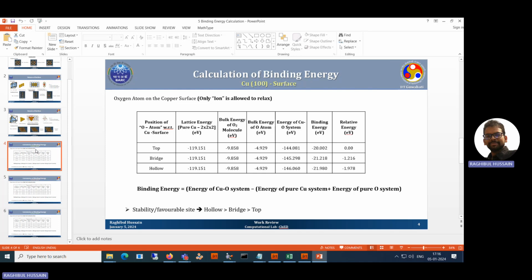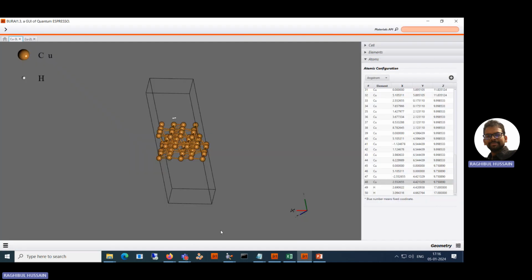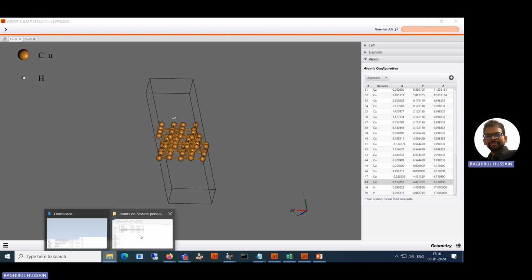But it is a step by step calculation. For example, initially you have the hydrogen molecule at the 4 angstrom level. You have to calculate the energy, and again you have to reduce it, like 3.5, 3, and this time you see that with the catalytic effect of the surface interaction, it is getting dissociated. Initially its bond is elongated, and when it is too close to the surface, it is getting dissociated. I am showing you only the pictorial view for that, because without calculation we cannot conclude that part.